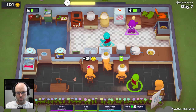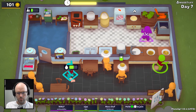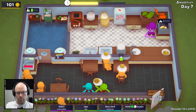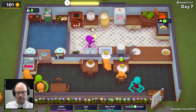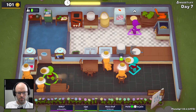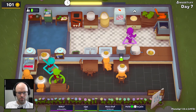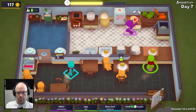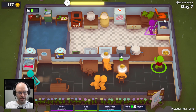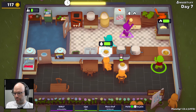I'm getting another veg coming after this. This is a meat pie, so ignore this. I'm ready to serve both at the same time here. Oh, here. Bring that over here. Okay, there's the veg. Actually, that's fine. Yeah, just get another veg quick. Oh, no, another veg? Yeah. We're dead. Wow. We died. Yeah, sorry.